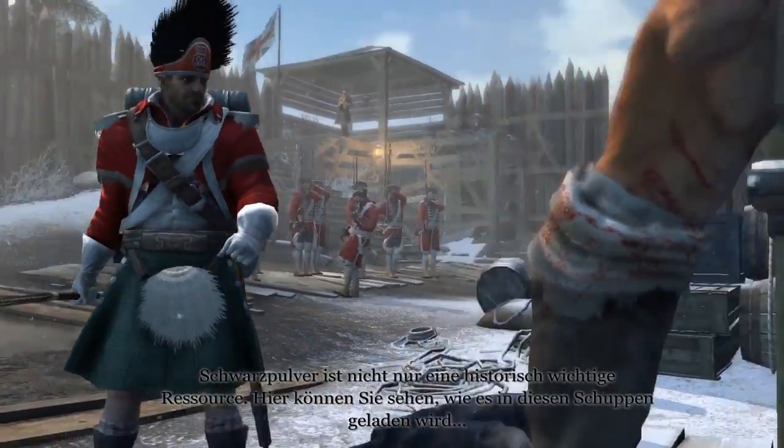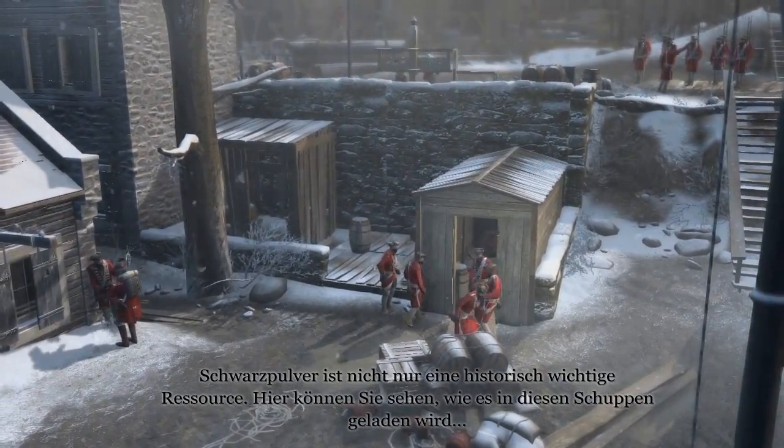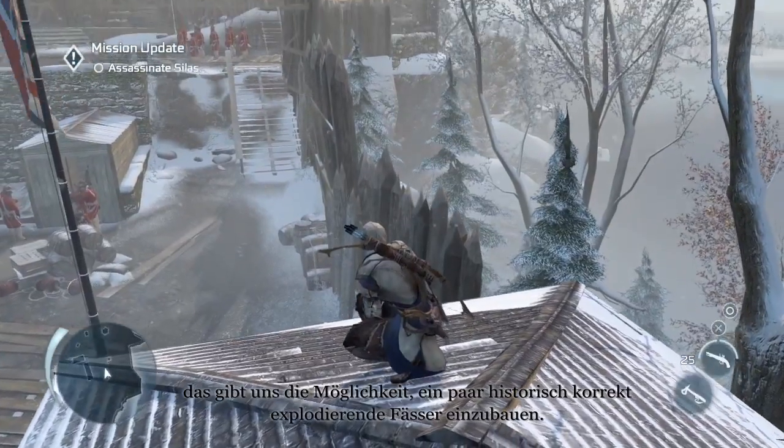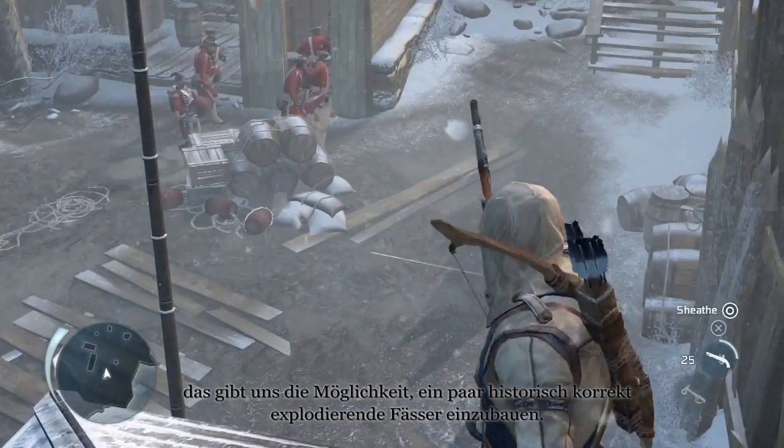So black powder is not just a key historical resource. You can see it being loaded there into that cabin. But it also gave us an opportunity to include some historical exploding barrels.